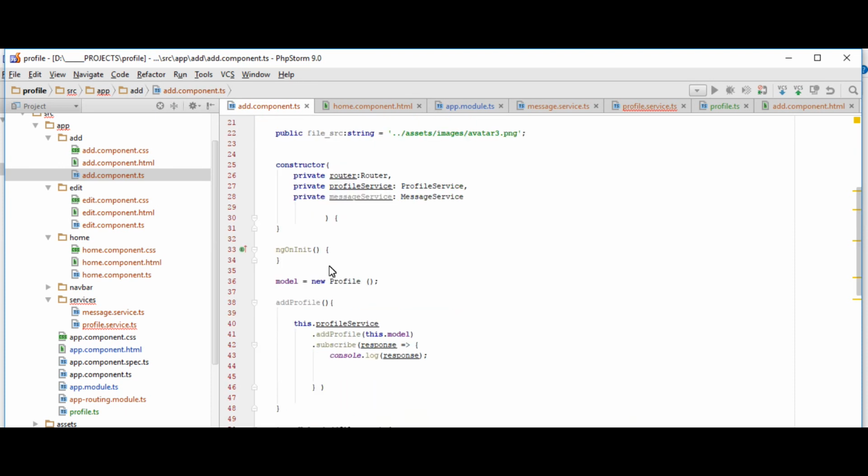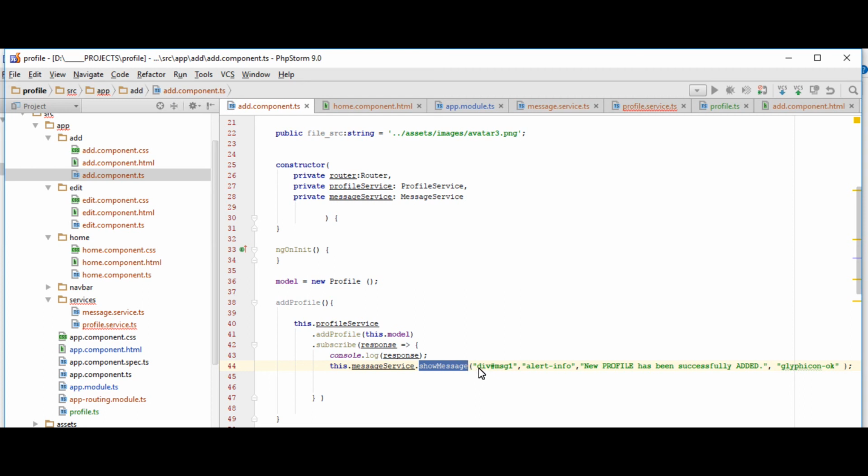Then in our add profile function we're gonna call this variable, messageService.showMessage. This is the function inside the message service, and then we're gonna put some parameters there.